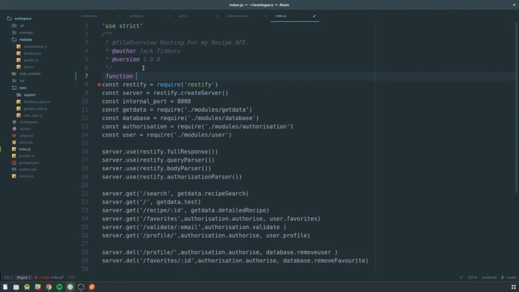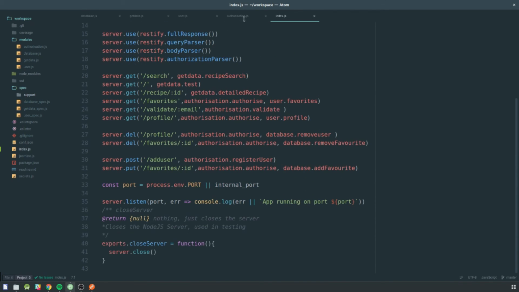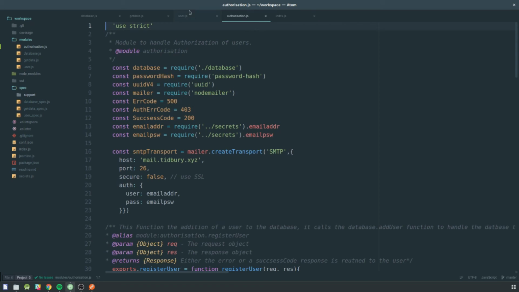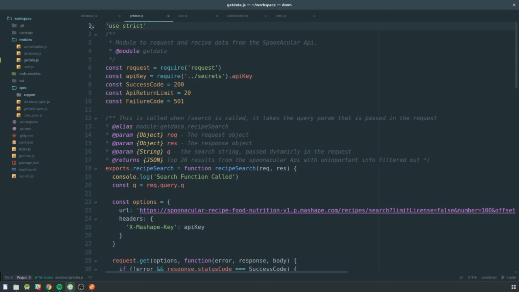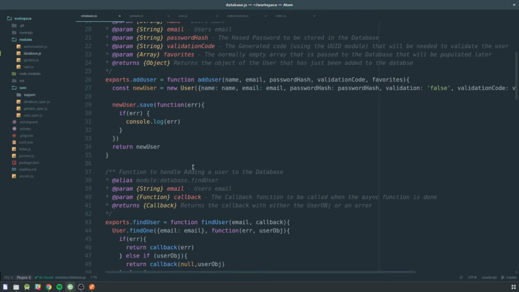If I was to declare an empty function, it says unexpected token, or if I was to leave white spaces at the end of a line, it brings them up to my attention straight away, so I know to fix them. So you can see in the bottom corner there are no issues in this file, and there's no issues in any of my files, authorization, users, get data, or database. So my code lives up to the ESLint rules.